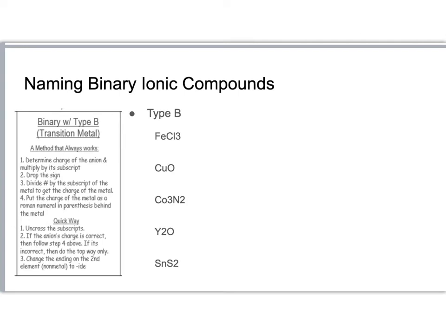So let's get started. The first thing I'm going to do in the first example is cut the compound in half. I know that the metal's name is iron, and I know that Cl is chlorine, and all binary ionic compounds will end in "ide." So I'm going to change the "ene" to "ide." In this example, however, iron is a type B metal. In the last example, if you had a type A metal, you just wrote the name and you were done. But in this case, because iron can have more than one charge, I need to figure out what that charge is going to be in this compound.